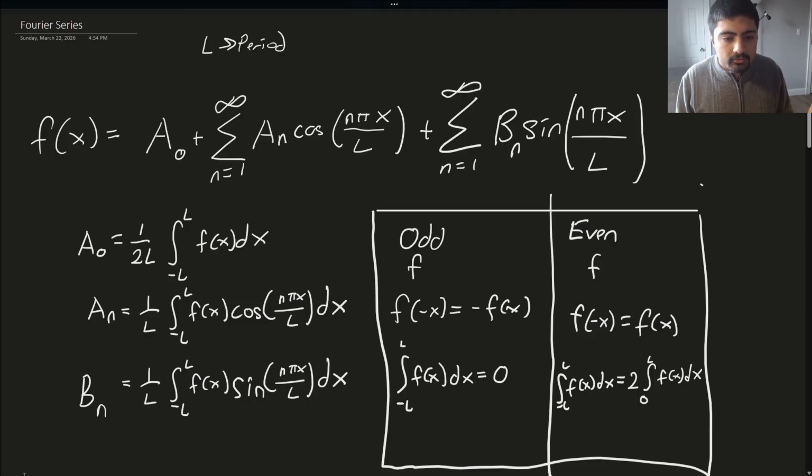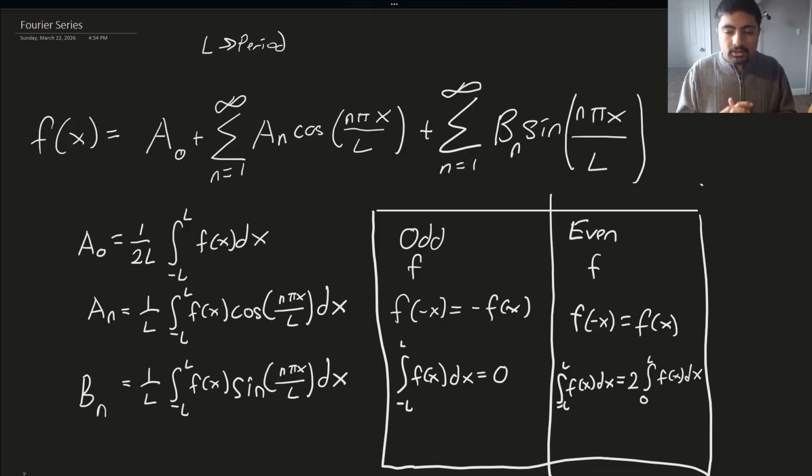and an integral, okay? And if we have an odd function, our integral from negative L to L will be what? Well, if you have an odd function, it will be 0. The integral of an odd function is always equal to 0. Likewise, for a sub n, we have an odd function times an even function, and odd times even is going to be odd. So that's also equal to 0.